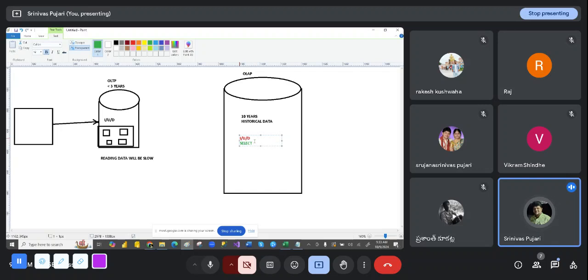We'll add the history, but we'll not update the history, and we'll not delete the history. So we will use these very little. Delete and update will be used very rarely. Okay, we'll not use that. That is the reason we are adding the redundant data. When we add the redundant data, select will be very fast.